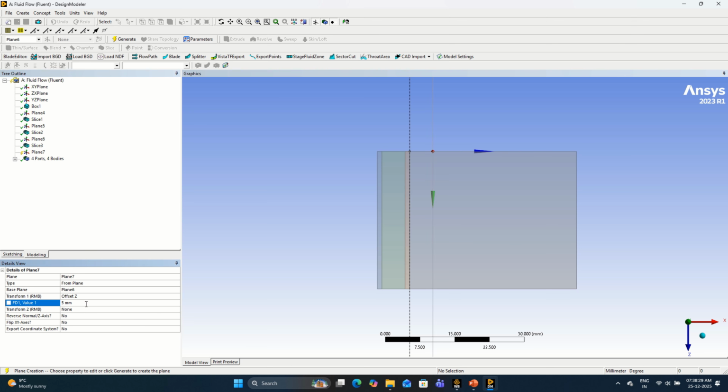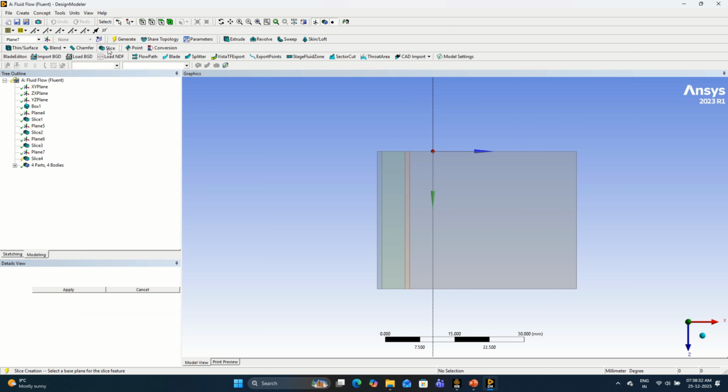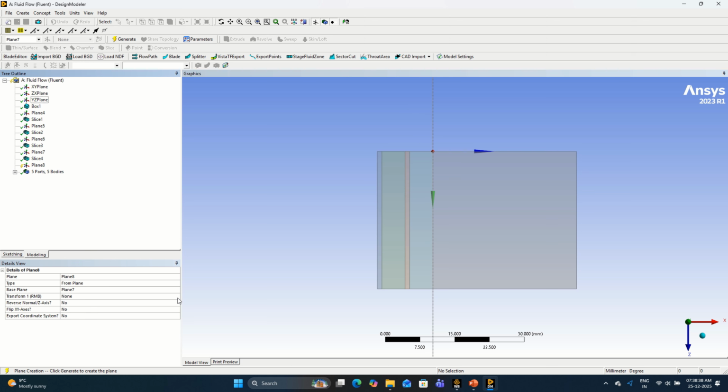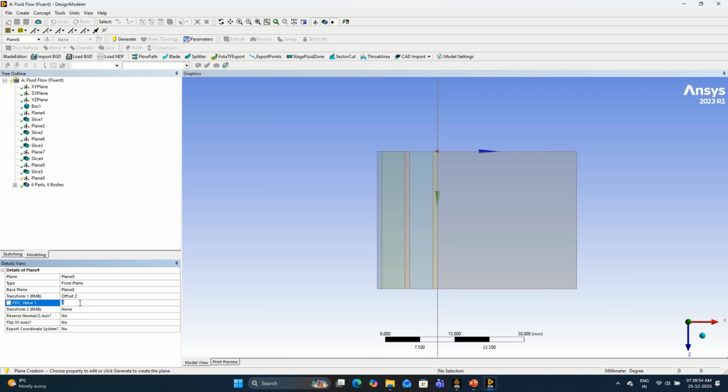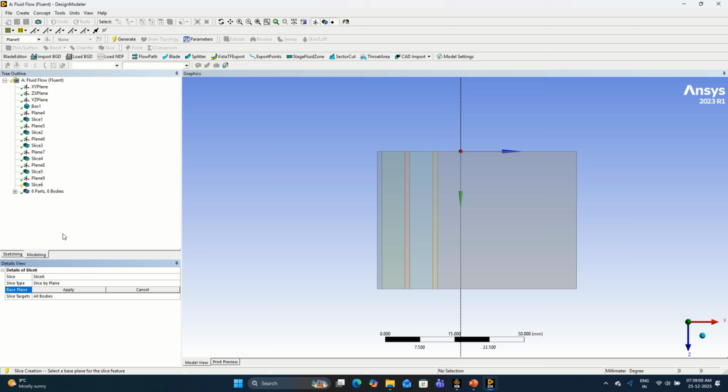Similarly, you have to follow this process till we reach the end. We have to generate the plane and specify offset Z. Then you have to do the slice operation every time. So this we will continue till the end. Carefully you have to keep the same distance between two consecutive fins.